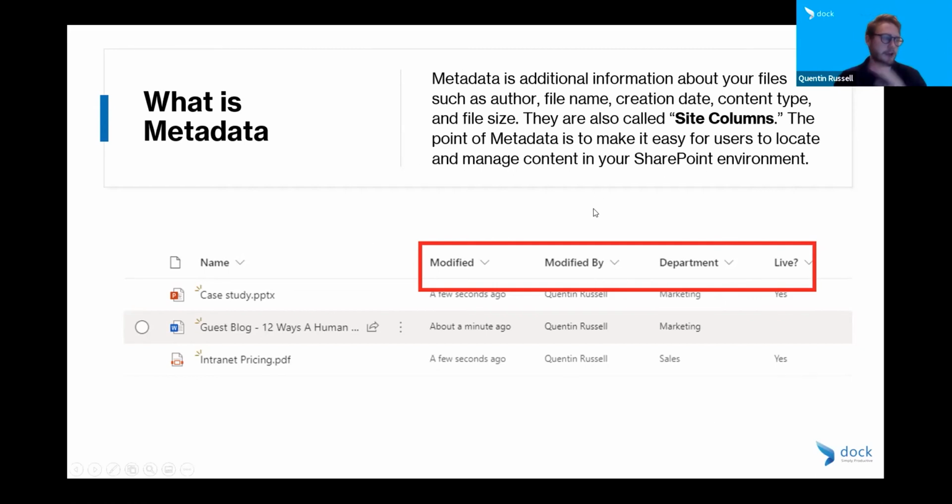As you can see right here, we've set up some different metadata columns. I took a screenshot and noted them out for you. Right here, this is modified by, modified, what department, is it live? Here you can see the different documents, and this is just different data about them that tells you at a glance what's important about the document and what's relevant for the purposes of this situation. For instance, if this is for external materials for a marketing department, is this live? Is this ready to go? Is this up? No, this is not. Yes, this is. Okay, perfect, good to go.